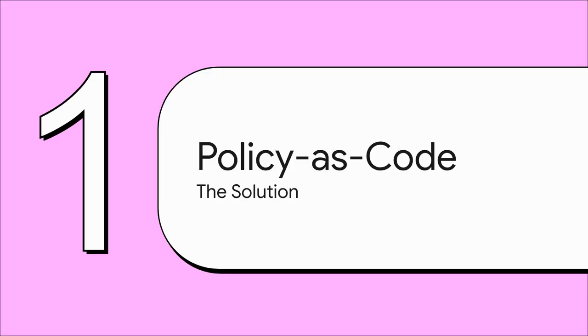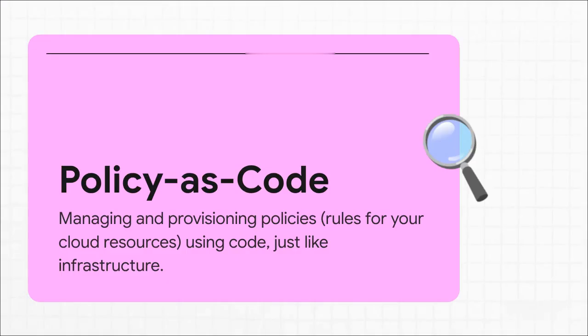But what if we could automate the sheriff? What if we could define all our rules, our entire governance model, and have it enforced automatically, consistently, and without ever getting tired? Well, that is exactly where Policy as Code comes into the picture. So what is this stuff really? Well, at its core, Policy as Code is just about writing your governance rules down in code files, checking them into source control like Git, and then applying them automatically.